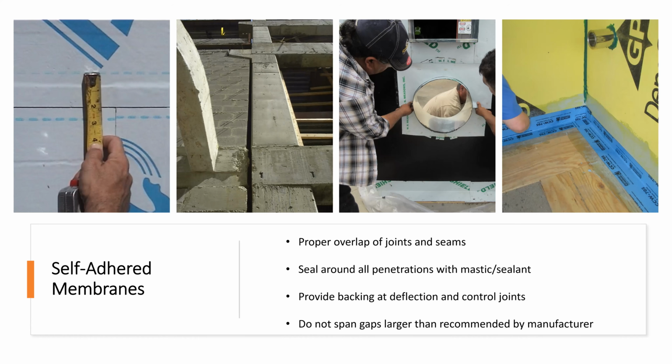But I think it gives you a good analogy in regards to what the substrate should be when you're putting these things on, right? The more ugly it looks, the more ugly the air barrier is going to be on there. So a lot of the things with these materials are fairly basic, right? It's like a 2-inch overlap, putting on sheets, making sure that we seal around things. We can't span some of those large gaps, right? So if you look at the picture here, we have this large gap. Well, a lot of these materials could only span maybe 1/8 to 1/4, right?